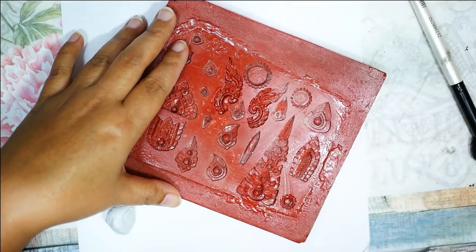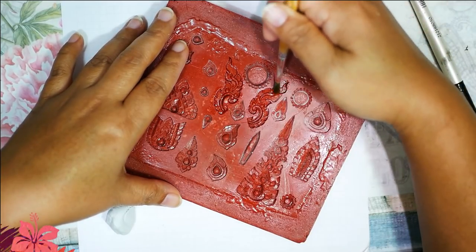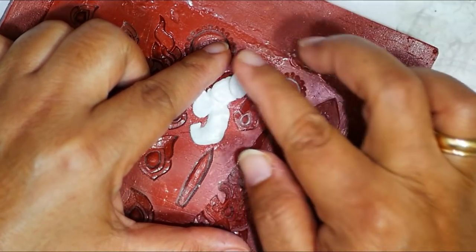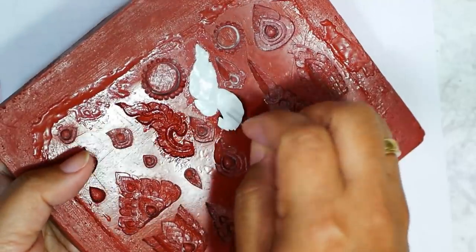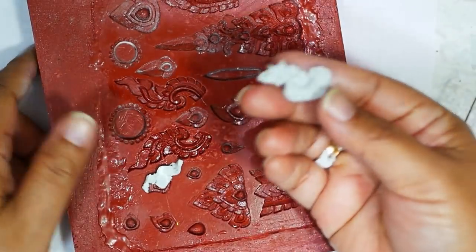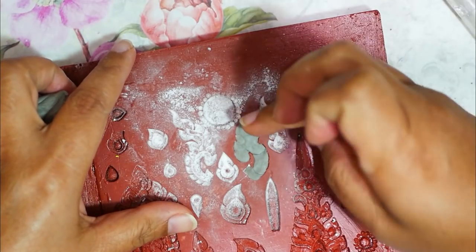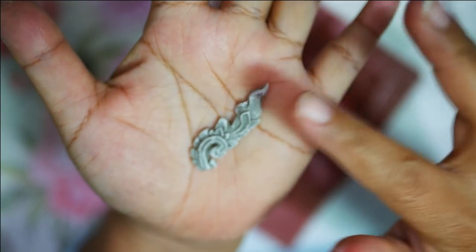Next, I'm going to make the tail. This is the Thai pattern resin mold that I bought from Thailand. For the first attempt, I apply the oil to the mold and then press the doll clay little by little until I fill the mold. Then I use a needle to pick it up. This clay didn't work, it crumbles into small pieces. For the second attempt, I use baby powder with epoxy sculpt. After many tries, the result was satisfactory.